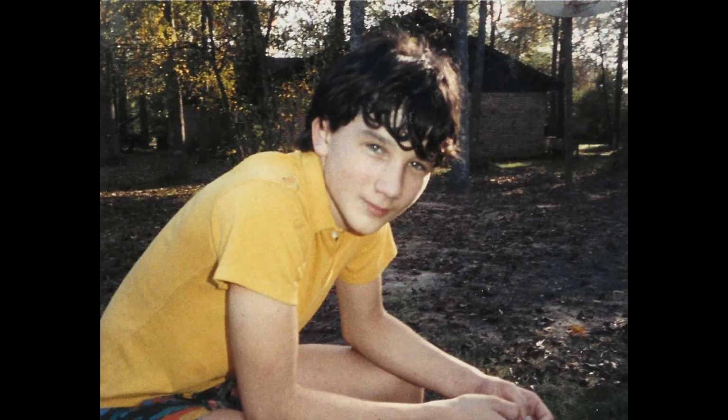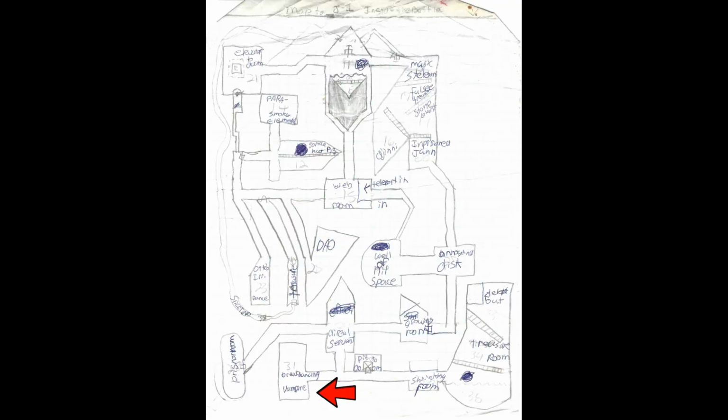Once you choose a map, a good place to start is by asking, why does this place exist? Honestly, this is a question I almost never asked when I was a young dungeon master, drawing maps like this on whatever graph paper I could find. And yes, if you look closely, it says breakdancing vampire. I was 12 and it was the 80s.